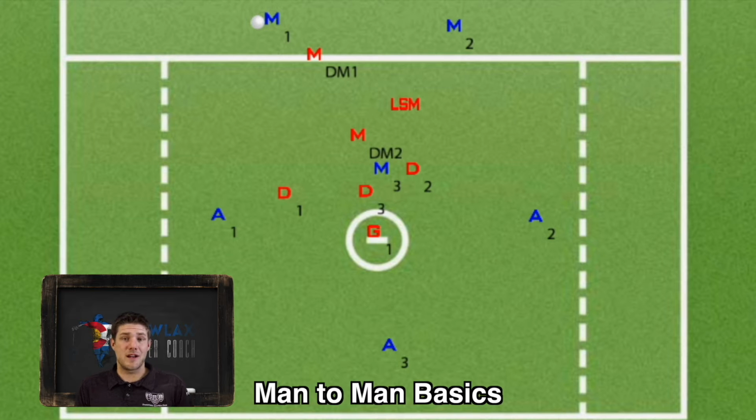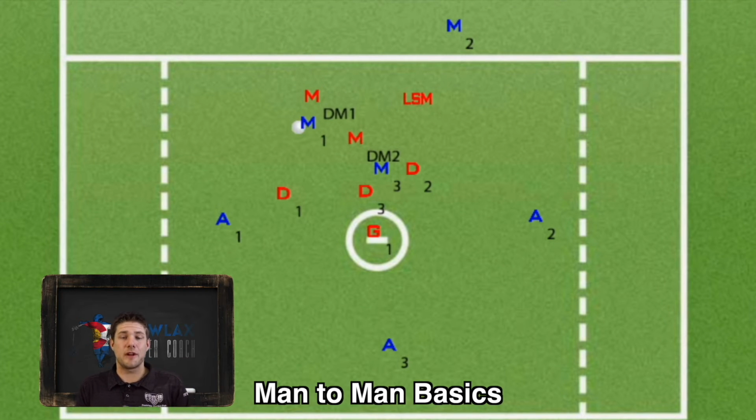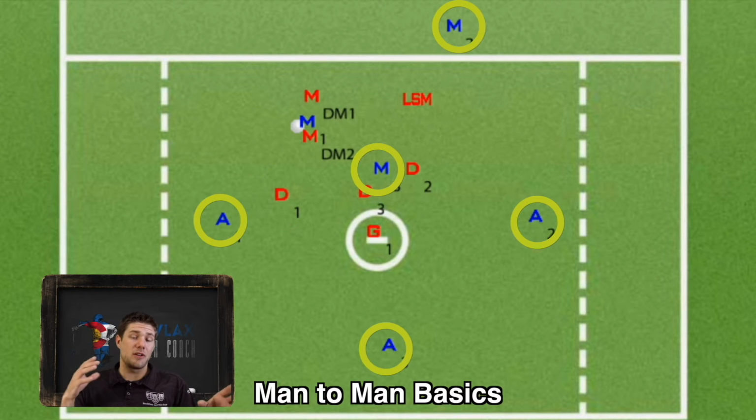And so in this scenario, what will happen is if the on-ball defenseman gets beat, we need to help that player. So we send another one of our off-ball players to go help the ball. But once we do that, we've got 2 players on the ball and 4 players playing 5 on the backside.